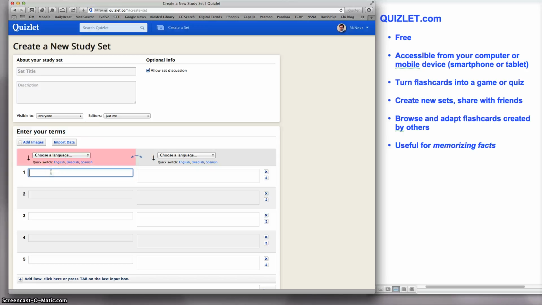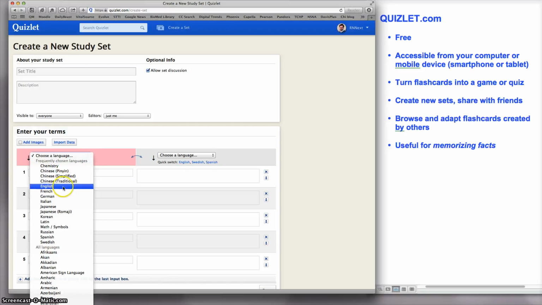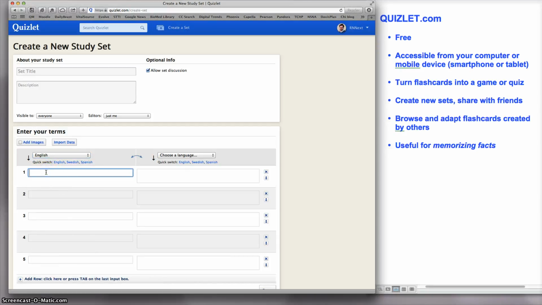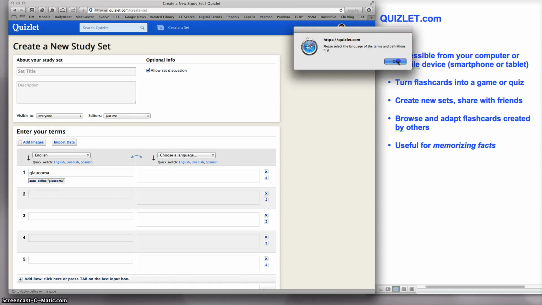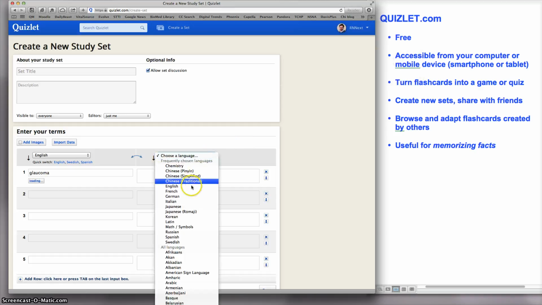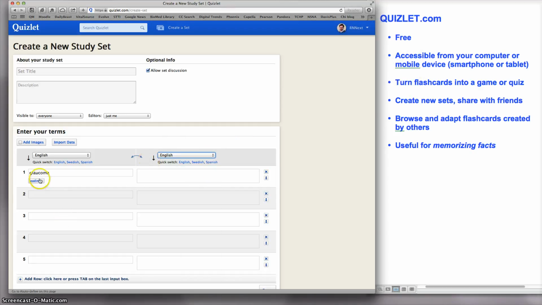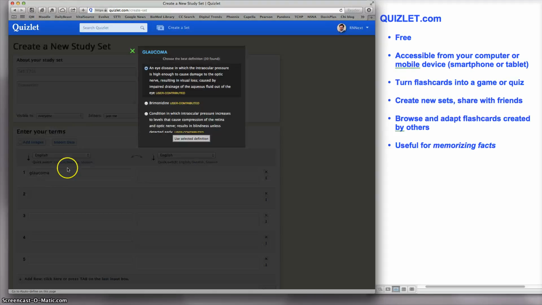One of the things that you may want to do is take a little look here, that when you're going in and you're creating something, say for example, glaucoma. See, we have this auto-define, so we can go in there and here we go. Gotta select your language on both. So now we're just going to go in here and load this. You can see here, you can actually browse. There's 30 other flashcards that were created by other people on Quizlet, and they publicly share them.